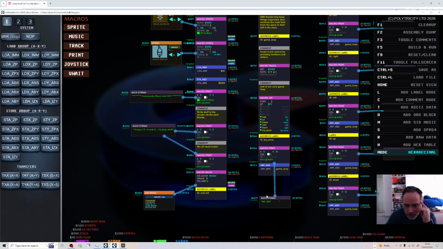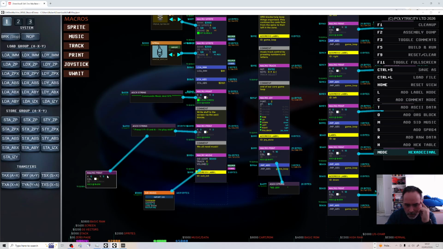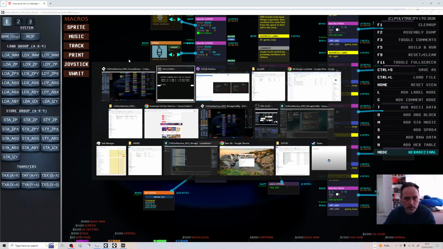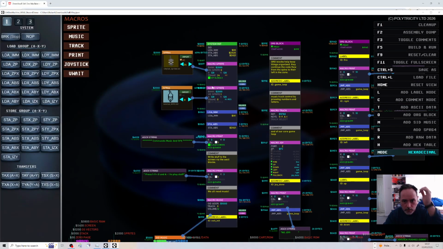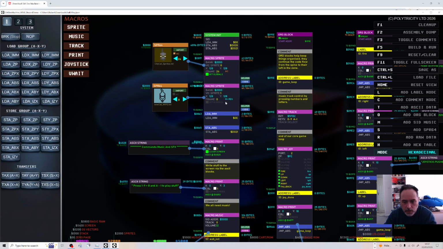Oh, the joystick thing. Oh, that's there. I forget why that's even there. Let's go and get rid of that. I must have been showing you guys something. But anyway, let's go back to that. Yes, shown it twice. That's all working. I see a sprite there, but it's just drawn that one. Oh yeah, because I need to enable both.